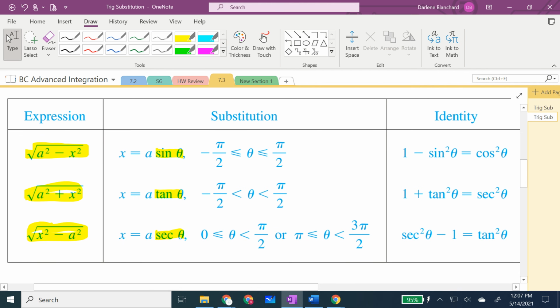So whenever you see that, you think trig substitution, and then you figure out which of the 3 trig functions you want. Okay, I'm going to scroll back to the problem, and this is in your textbook. Let me see if I can quickly find the page number to tell you. Page 467. On page 467 of the textbook, which, if you're in the Chapter 7 document, it's page 16 of the Chapter 7 document.